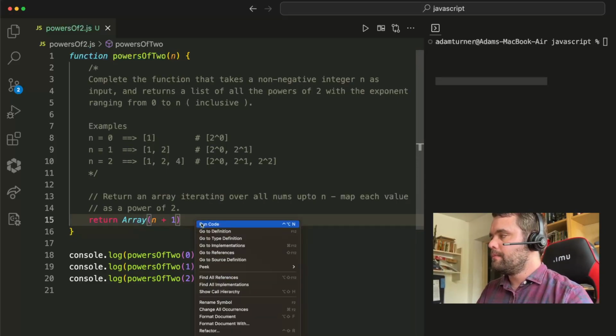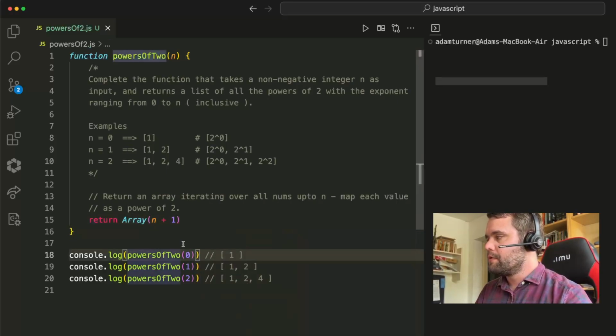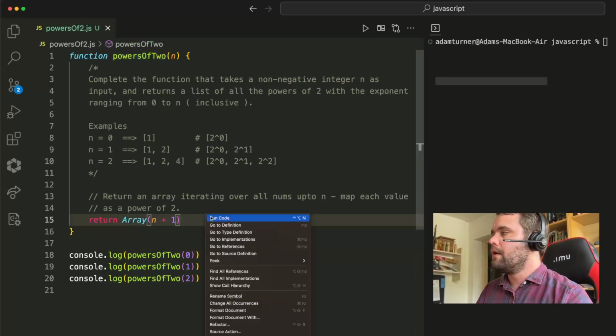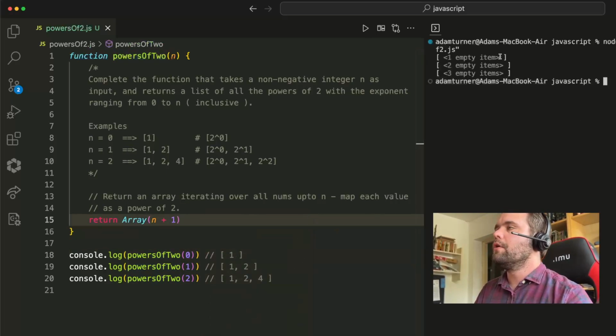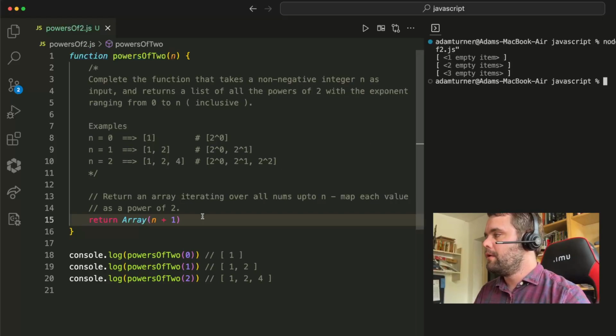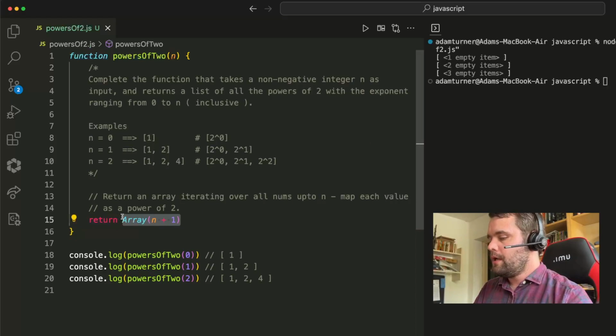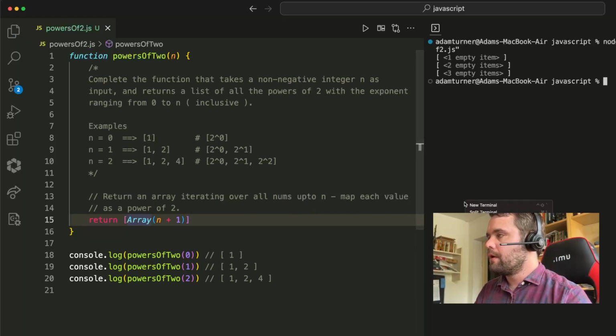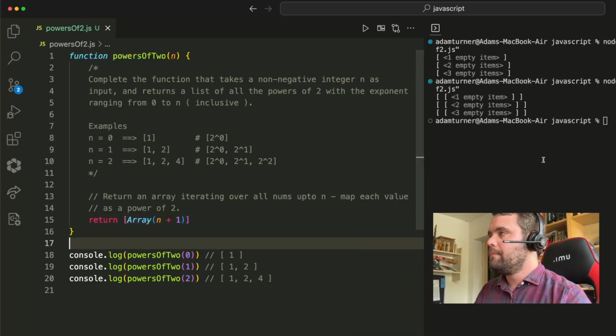If I return that, and I also log the result, so we'll see the underlying mechanism. You've got these weird kind of secret iterable data structures that are displaying now on the console, but they're not useful. So what I've got to do is wrap that in square brackets, and then run that.